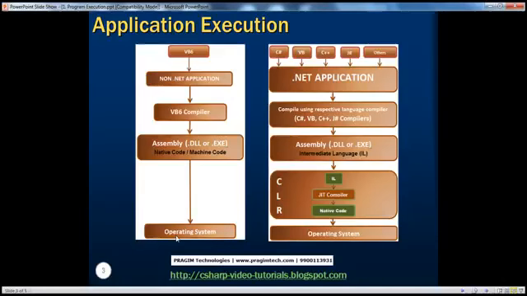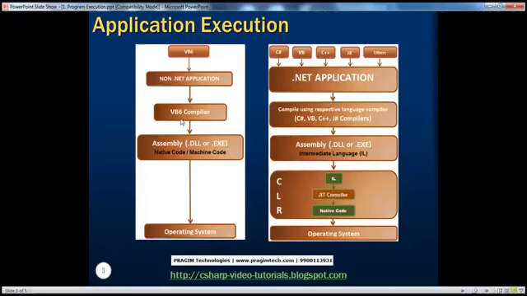So if your program has to execute on top of that operating system, somebody in between has to convert that high-level programming language into zeros and ones, which is nothing but the machine code that the underlying operating system can understand. And to do that, we take the help of compilers, because it's practically impossible for human beings to code using zeros and ones. That's why we have these high-level programming languages.